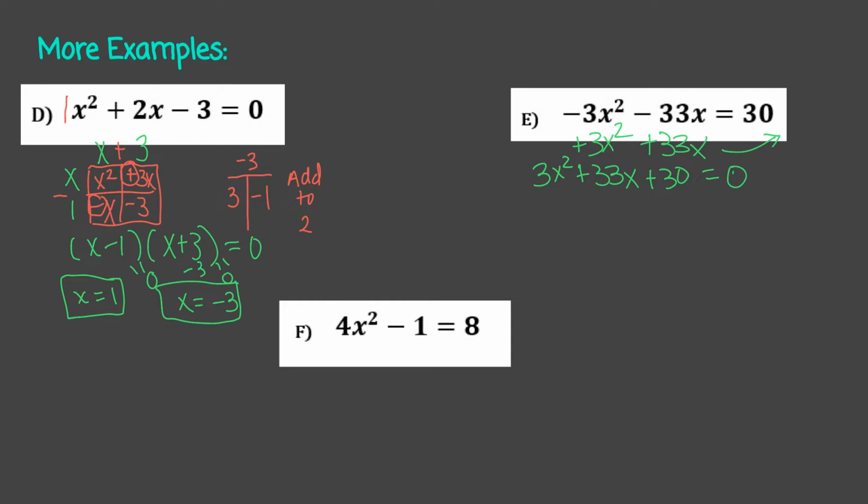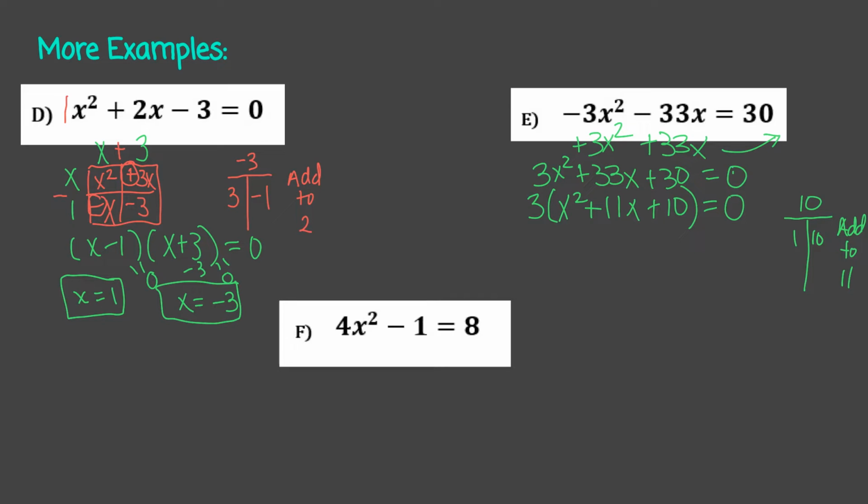Look for a GCF. I noticed that I can divide all of these by 3, so go ahead and pull that out on the outside. So if I divide all of those by 3, I'm going to have x squared plus 11x plus 10. So now as I factor, I'm going to go ahead and make my AC chart. So 1 times 10 is 10, and I'm looking for factors of 10 that add to 11. Well, you can see that your factors are 1 and 10.